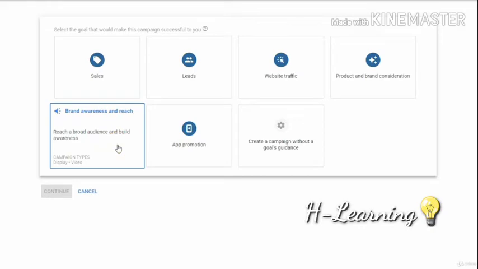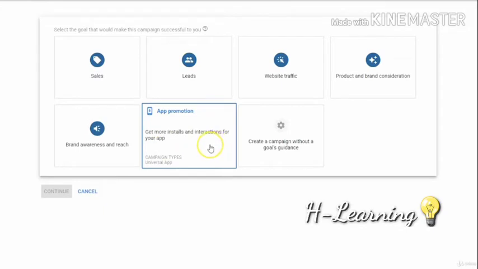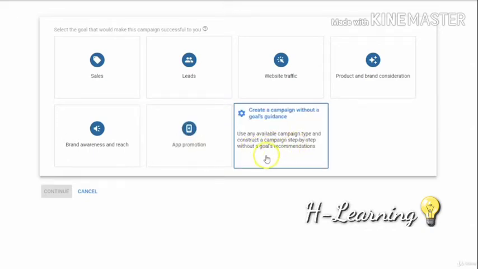As you can probably guess, these are very visual ads, and as such, search is once again not one of the applicable campaign types, so we can skip this. Next, app promotion. This one's pretty straightforward. You want people to install and use your apps. This one relies on the universal app campaign types, not search ads, so it doesn't apply to us for this course. Finally, there's the no goal option.